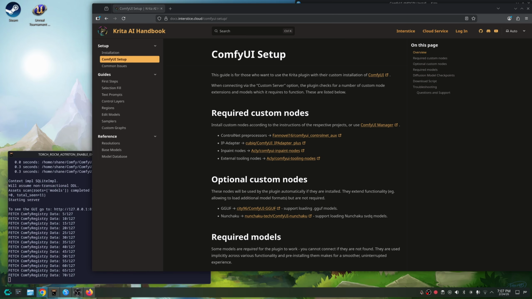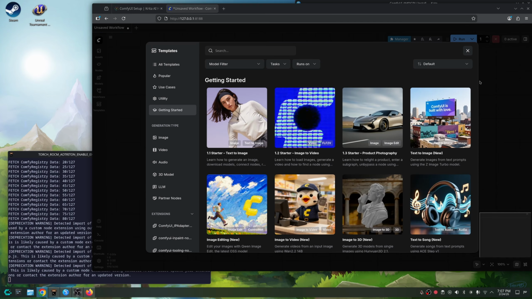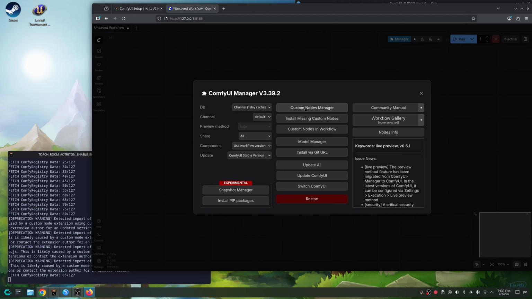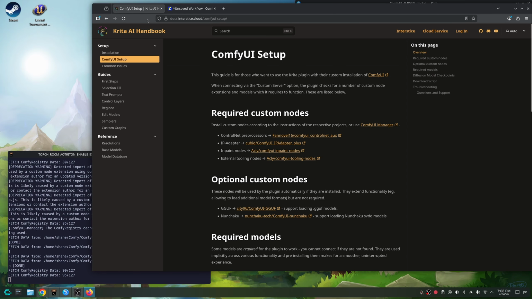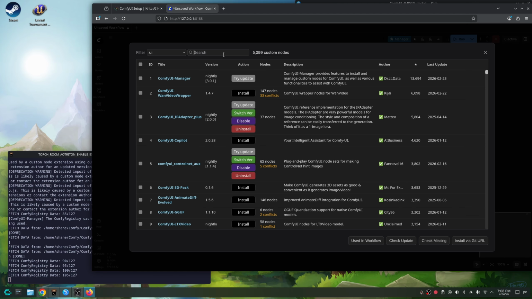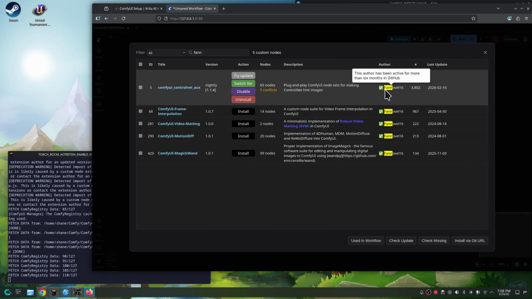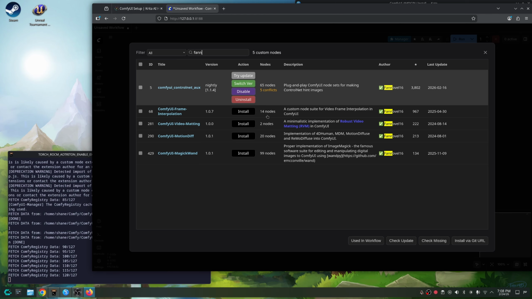So we're going to go here. I'm just going to bring this over here so that we can go to ComfyUI here. We're going to close that. We're going to bring up the manager, custom nodes manager. I did install a bunch already, but I'm going to go through. So we're going to search this, FANN. As you can see, it's this one. This is the one you need, ComfyUI controlnet aux. You'll just hit install. It'll pop up down here asking you to restart.